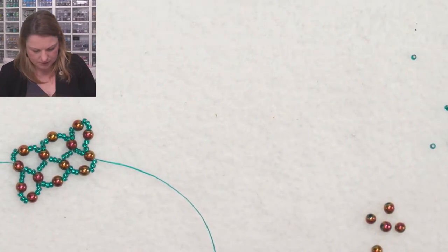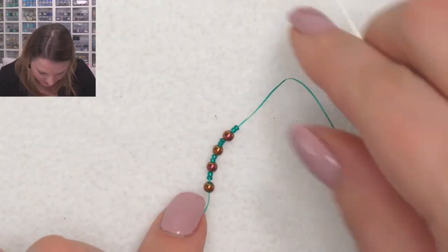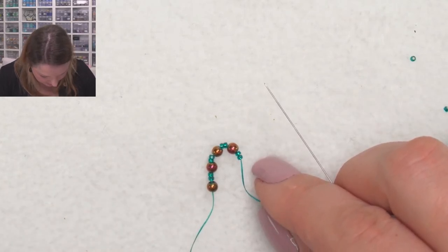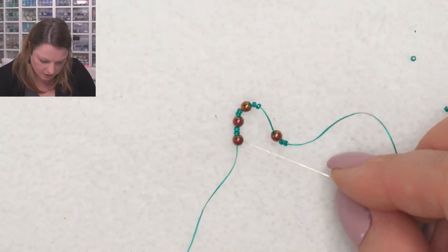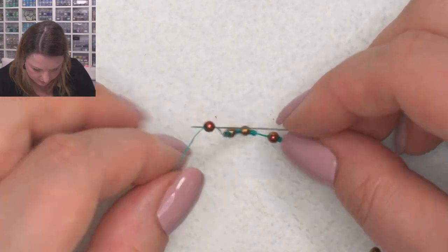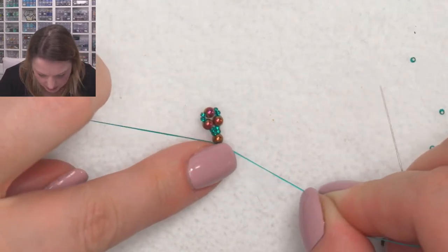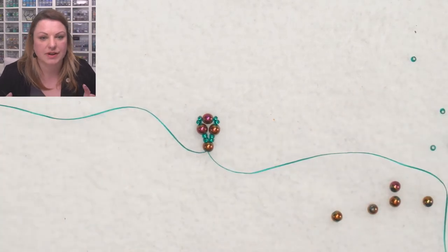Like, how many have we got? I might have added one more set again. No, I haven't. Right, so then we're going to turn around. And did I not? 1, 2, 3, 4. No, that's right. I'm going to turn around and I'm going to come through this one. This is the very first one. So I went up in there, so I'm going to come down and pull this up nice and tight. So we got our first loop. Look, that looks better already. For me, visually, that looks better already because the 3mm are closer.